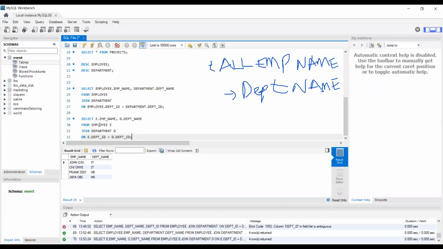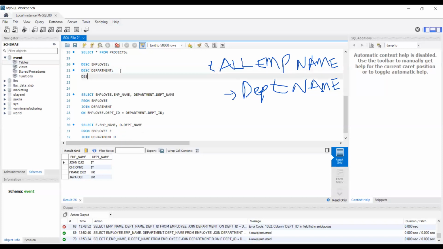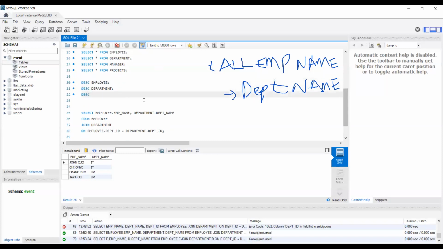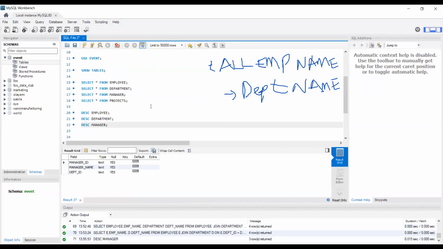What is common between them? So if I want to join, let's describe the table. So for manager, I can see department ID. I want to get the manager's name, so I can as well just come here.